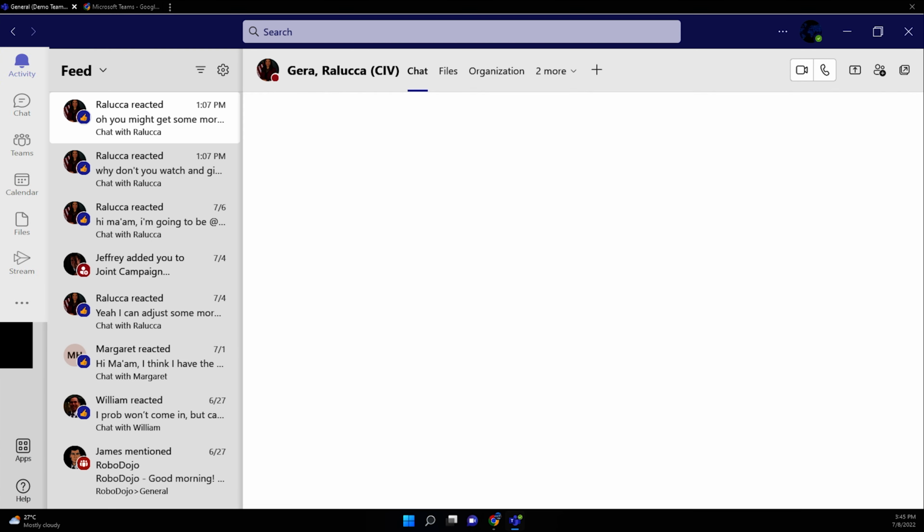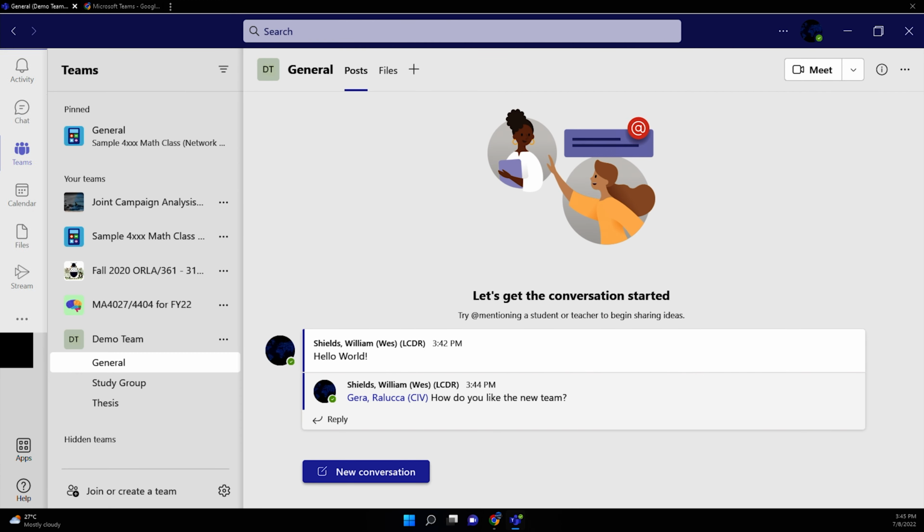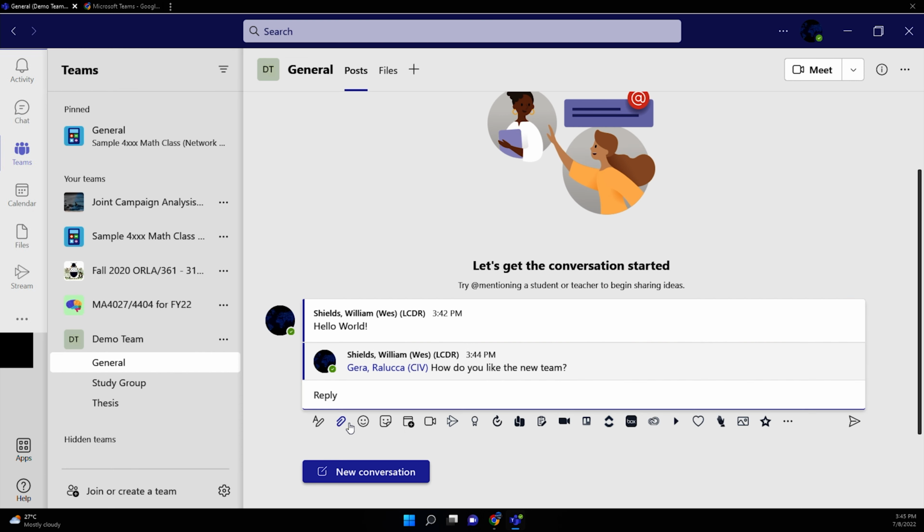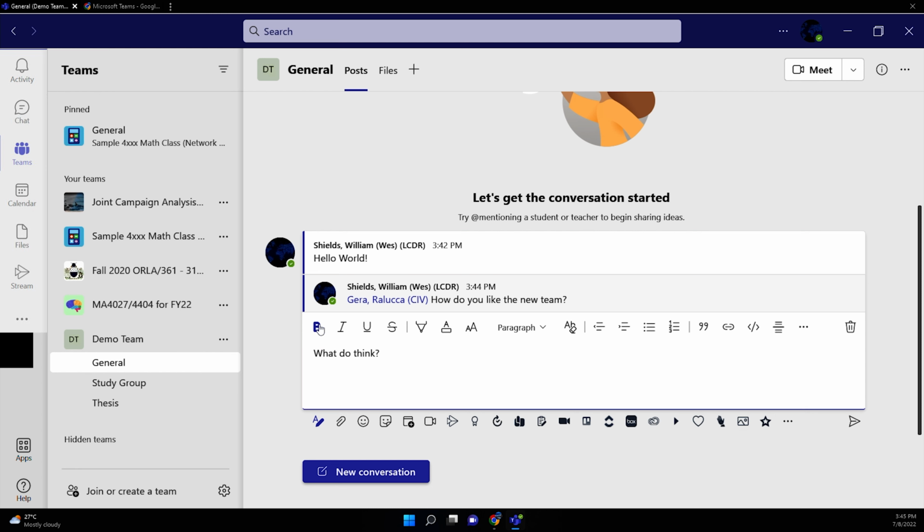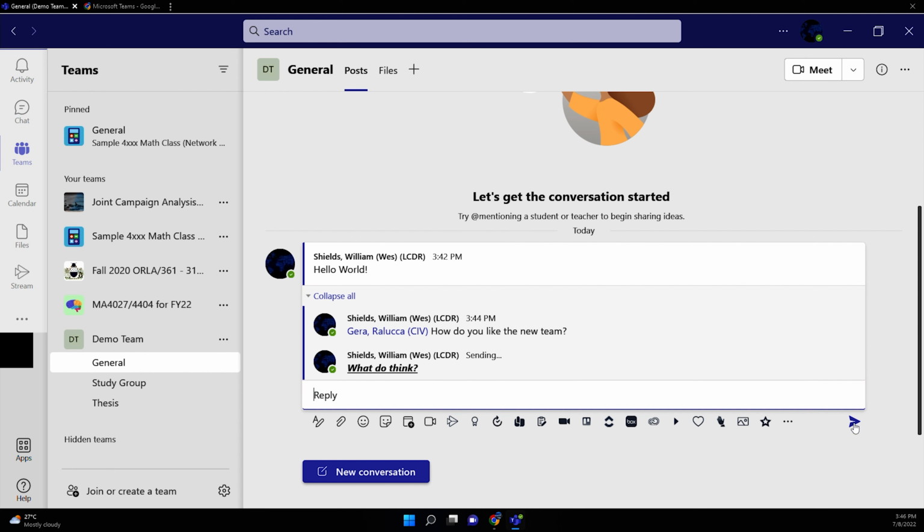All right, so I'm having a threaded conversation with my professor right here. I can do a few things within this reply window. I can take the text I type, apply different formatting to it with this button right here. I use this little paper airplane arrow to send the message. There's also a variety of other icons down here across the reply bar that correspond to different things like adding attachments, using emoticons, stickers, calendar events, and a few others that we'll go over soon.